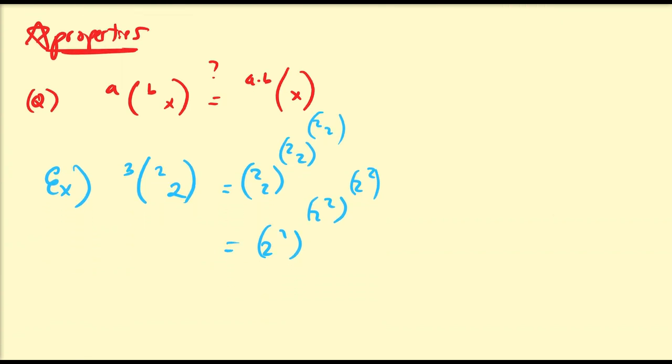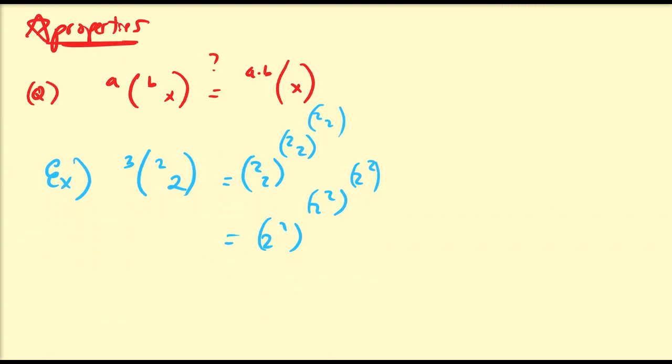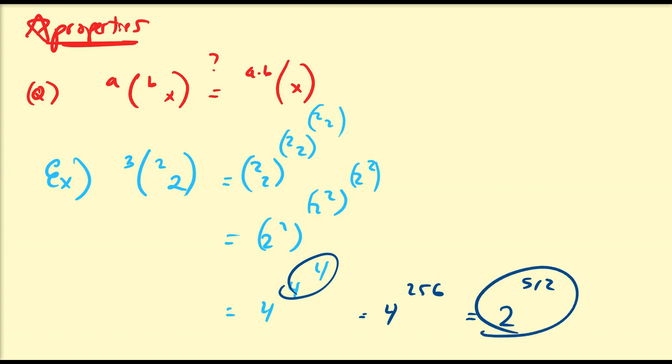Right, so that's why I chose these numbers, a little bit easier to work with. So this is the same as 4 to the power of 4 to the power of 4, and we can easily work this out. Top to bottom, 4 to the power of 4 is going to be 256, which is the same as 2 to the power of 512. Right, which is a big number, but I'm going to keep it in base 2 for now.